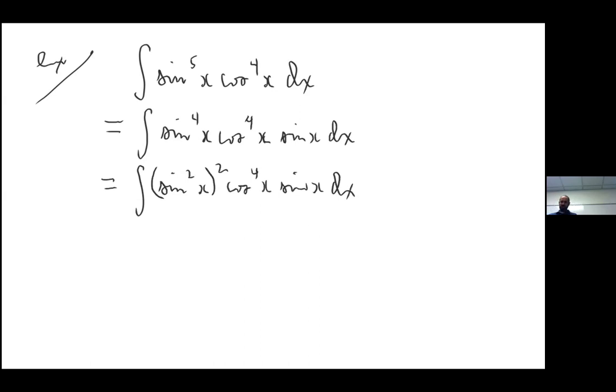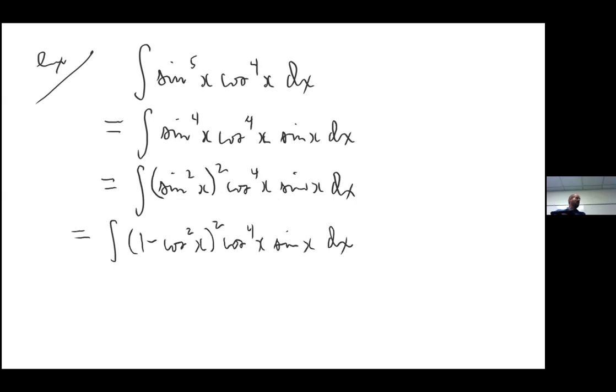Now what? Yeah, that's right. So you go integral. Okay, so it's going to be 1. Sine squared plus cosine squared is 1, which is the same thing as sine squared being 1 minus cosine squared of x. And this thing is being squared. Cosine to the fourth of x, sine of x dx. You say, oh, wow, that looks way more complicated than what we started with.